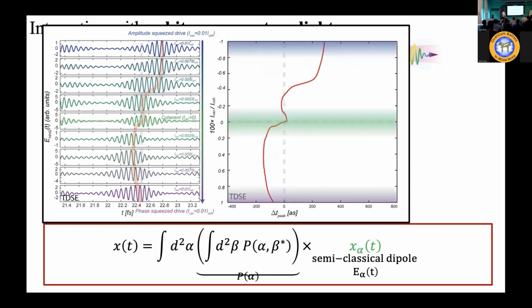So, for example, we can look at how the center of the attosecond pulses moves, and we see that it indeed shifts with respect to the relative phase between the BSV and the coherent driver. So for example, this is amplitude squeezing, and this is phase squeezing, and in between we have just the coherent case. And this is again just the shift.